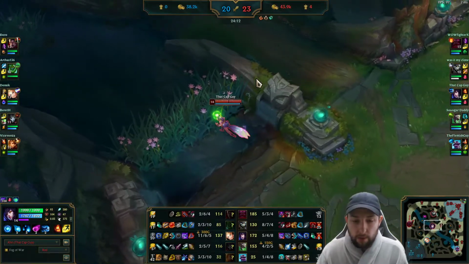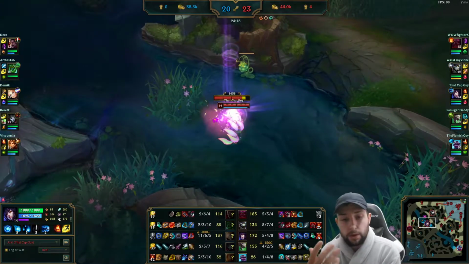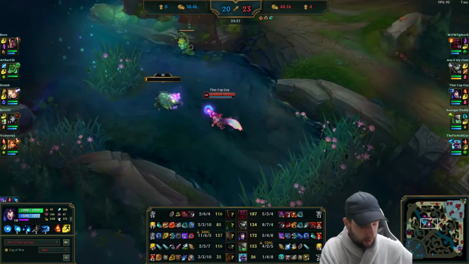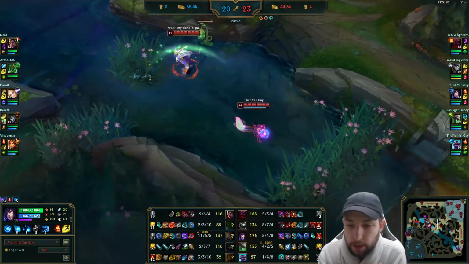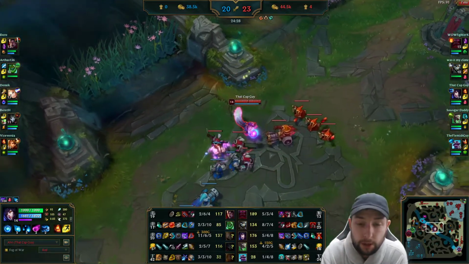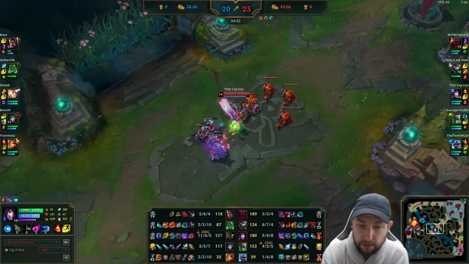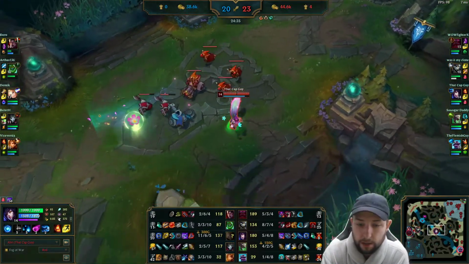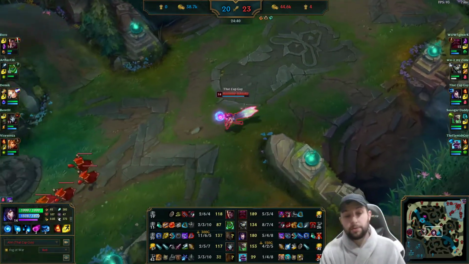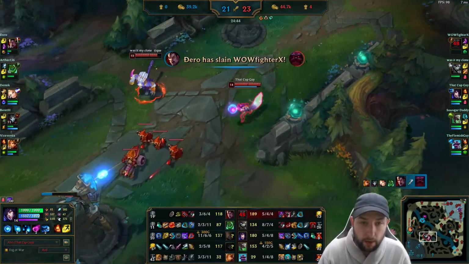Now, we're kind of in a lull state. That's what they call it, right? We don't really know where to go or what to do. There's not really any objective to get on the map, except for Baron, but we can't just start Baron randomly. So yeah, we're just farming the mid lane, roaming a bit here and there, waiting for something to do. Rengar is moving up mid, so we can actually move up mid now.